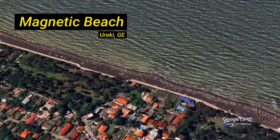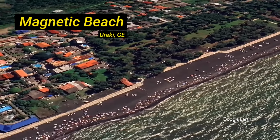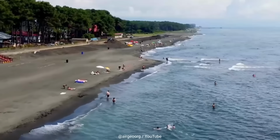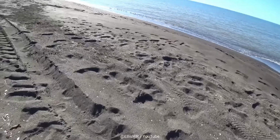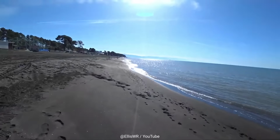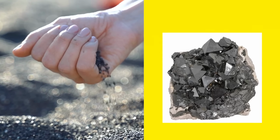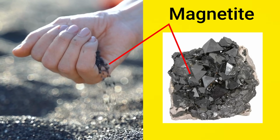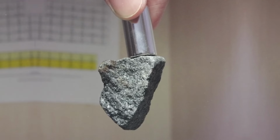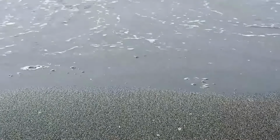Located on the beautiful Black Sea coast, Ureki is a chill beach resort town known for its unique magnetic sands that are all about health and wellness. These sands have been getting attention for their healing powers since the 1800s. Helping people tackle various health issues. Ureki's magnetic sand is packed with minerals like magnetite and quartz. It's got an unusual magnetic content of about 23%, making its magnetic field way stronger than that of regular sand.